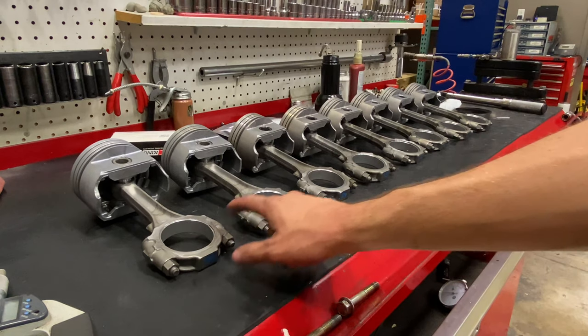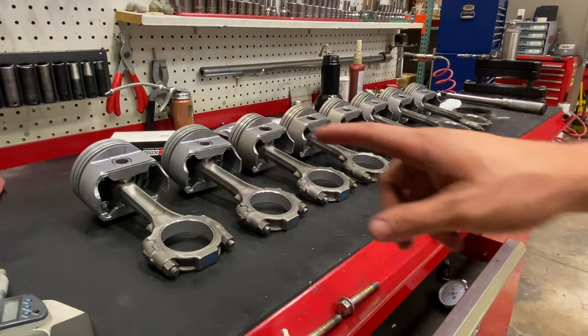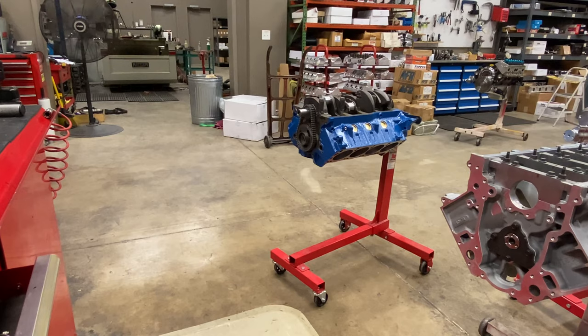We'll get these rod caps busted off, hang piston rings on the pistons, and then we will come over to our block and turn it into a short block when we assemble it.